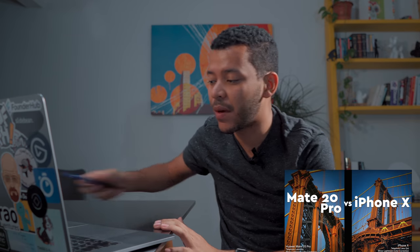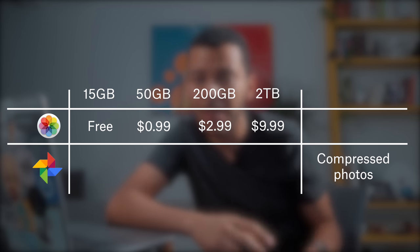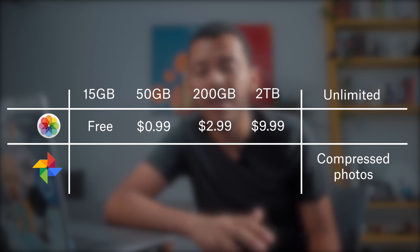For the past few days, I've been playing around with the new Huawei Mate 20 Pro. It gave me the opportunity to try Google Photos in depth on a device that wasn't manufactured by Apple. Some advantages of Google Photos: first of all, it's free. They have this option in which they compress all your photos into their high quality format, but you can upload as many photos as you want and you'll never be charged for it. It's great if you don't care much about keeping your photos in RAW, or if you trust their high definition — which is actually very good — you can choose this option and never have to pay to store your photos.